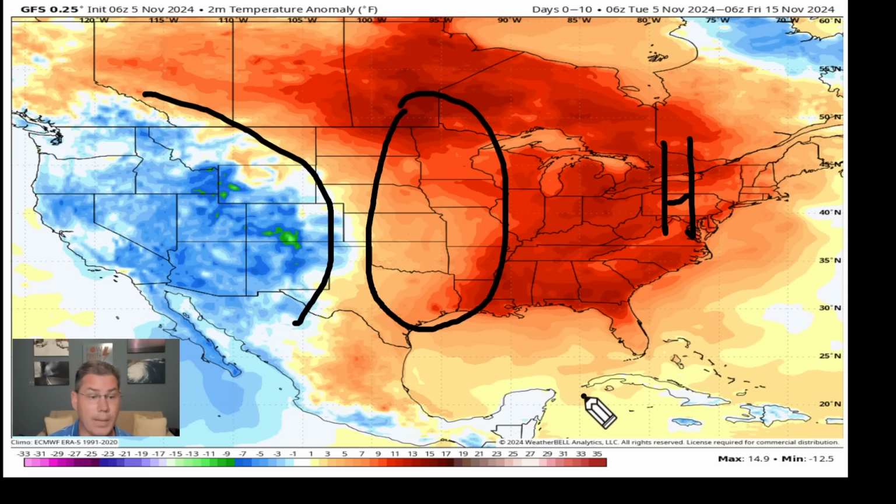And that's going to open up the Gulf of Mexico. So it's going to actually continue on the wet side. So after this area has been bone dry for the entire month of October, it's going to be really active, and it continues to remain active over the next week to 10 days from what I see coming.